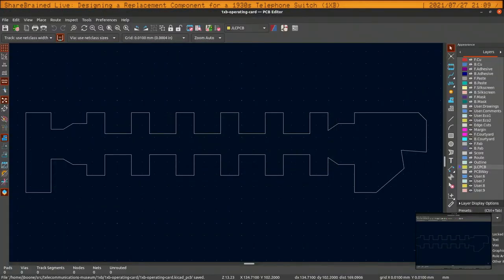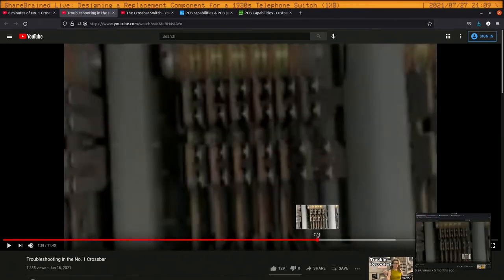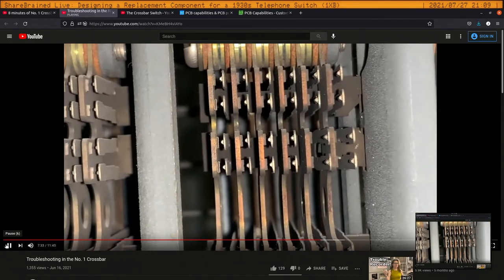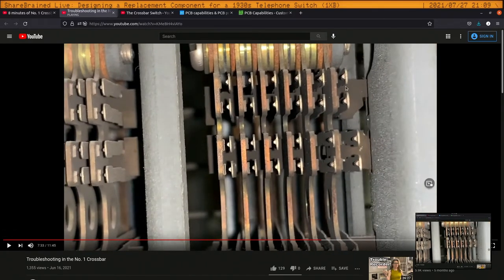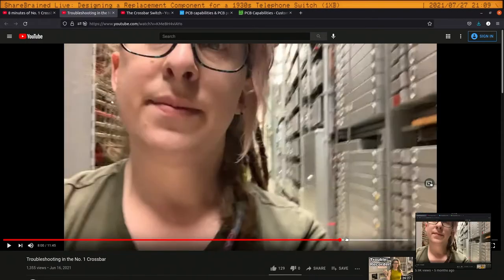Now, Sarah in the video that she posted laments how it's no surprise a 90-year-old telephone switch doesn't have replacement parts available. And she in this video finds it is going to have to get fixed. Yeah, she discovers that one of these cards that get pushed to the left and move all the contacts broke in the middle down here somewhere. And so when the mechanism pushes against it, some of the relays don't actuate. And so she was wondering if there was a way to find replacements and how to build them. And I volunteered to try and do that.